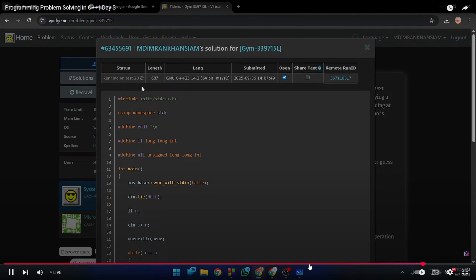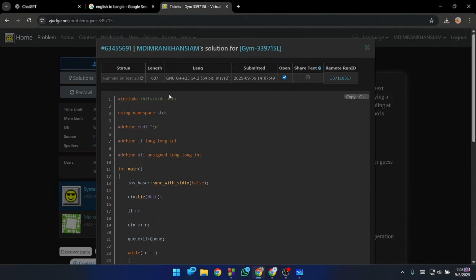Oh, that means there is no corner case like that, so we are fine. How long does it take for them to test it?